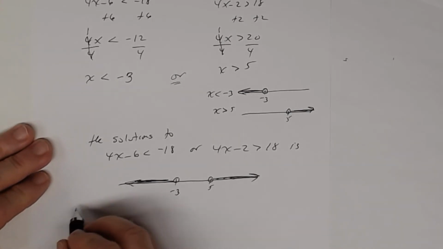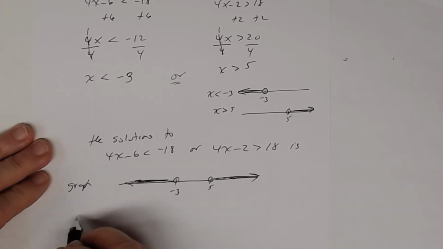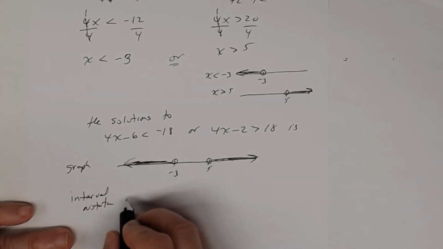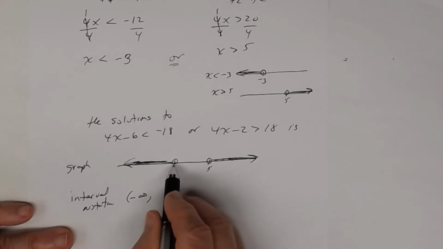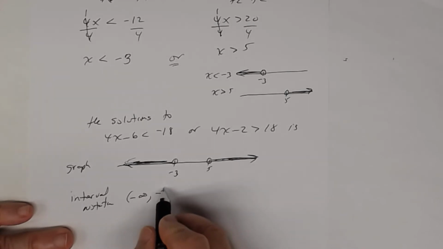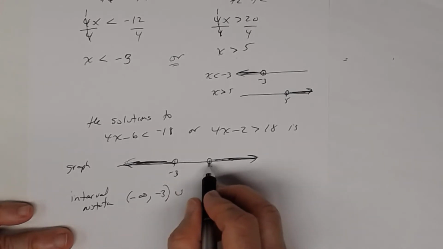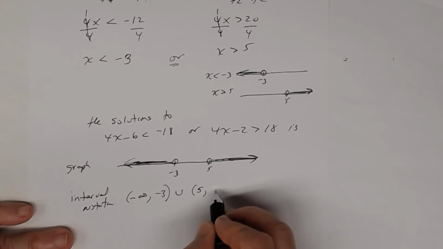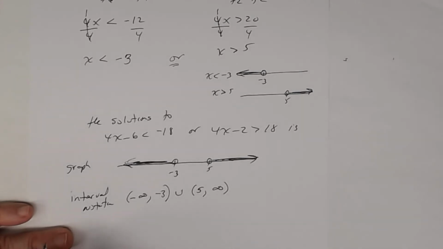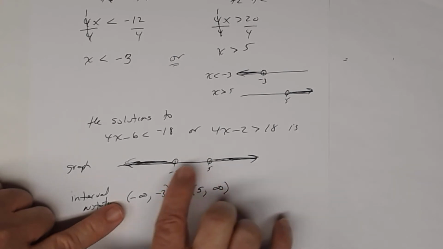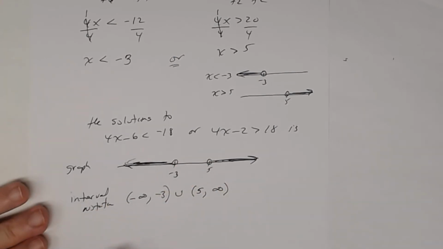All right. Now remember this is the graph. So they wanted to write the solutions in interval notation. Remember, you go from left to right, from smallest to largest. So remember, this arrow is pointing towards negative infinity. So you can say parentheses, negative infinity, comma, -3. Since that's an open circle, use parentheses. Union, remember OR means union. Union, open circle. So parentheses 5 to infinity. All right, and remember, infinity and negative infinity always use the parentheses regardless of if you see an equal sign or not. All right, so that's number 4.